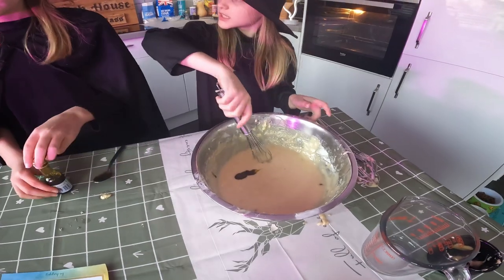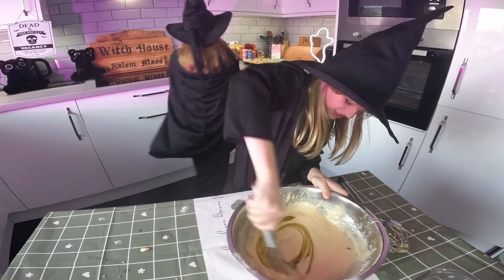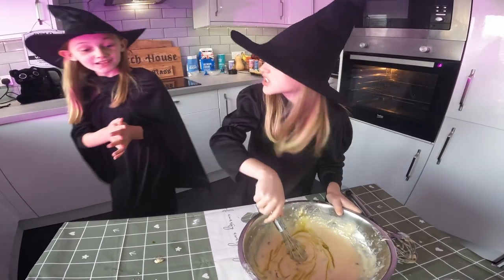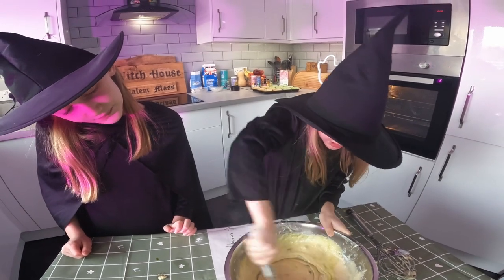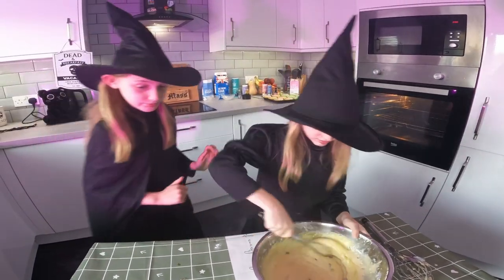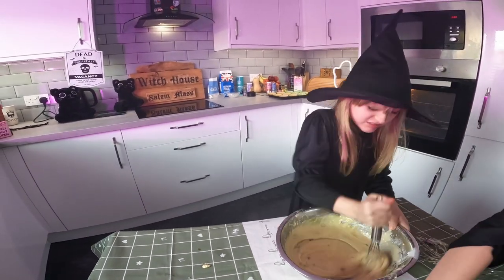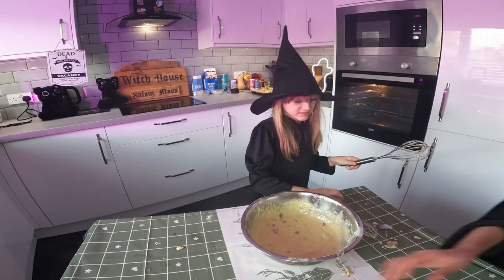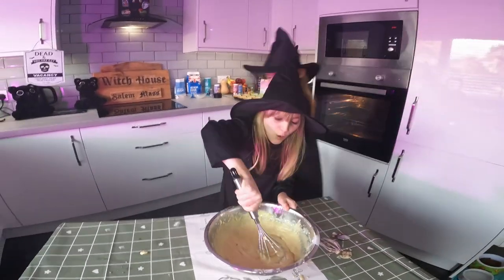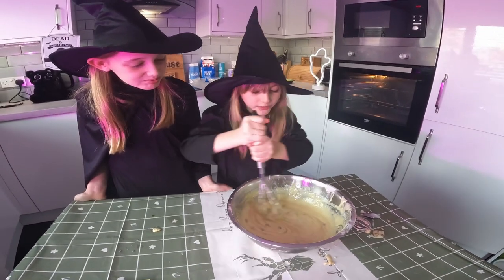Should I start to mix this? Yeah. What does it say? Just mix it in. Wait. Oh my god, that's a disgusting creature. I think I need the big guns. Oh yeah, we need that one. What the heck? You've got half the thing in there. Not half. I want that. Stir, stir, stir. We told you.